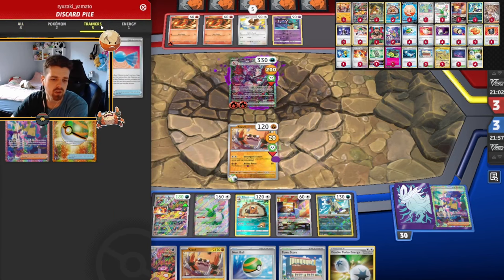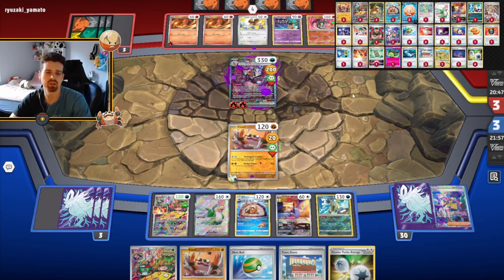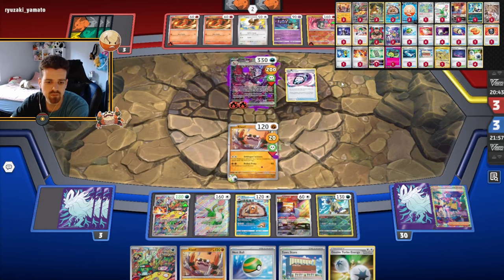Vacuum Belt, interesting. Very interesting. Does he just have the rest of it in hand? He has Ultra Ball Candy. We just Iono him into exactly Ultra Ball Candy. Seems pretty good, I guess. Or they're prized, I don't know. One of the two. Oh, he doesn't have it. Okay.